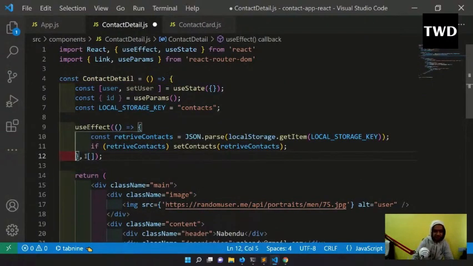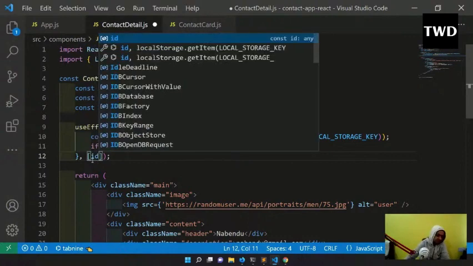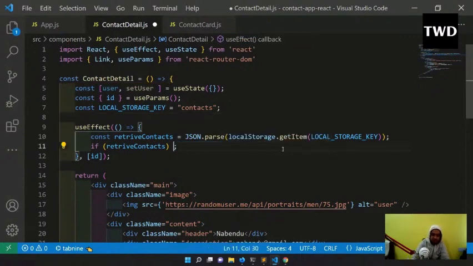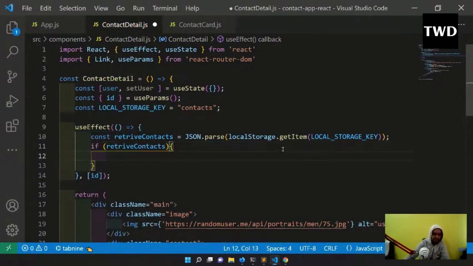So I will have retrieveContacts, JSON, localStorage.getItem, and here I will have the id as a dependency, so whenever the id changes it runs. I don't even have a setContext here, and we'll have some logic.